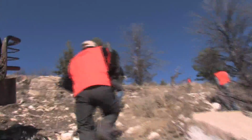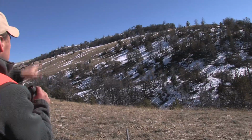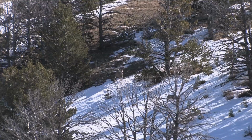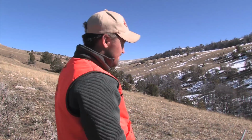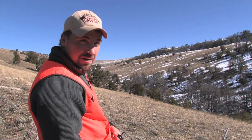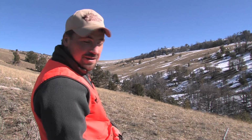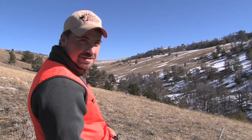Yeah? You got a big one? Big mule deer. Which set of trees, the highest set? No, right here. 240. Well, we haven't really got a good look at him, but we know he's a 4 and he's probably 23, 24 inches wide. We're just waiting for him to come out on this hillside up here. We're winching the truck up the hill, and Ryan spotted this deer right off the bat while we were up here waiting for Dennis to get his truck up here.